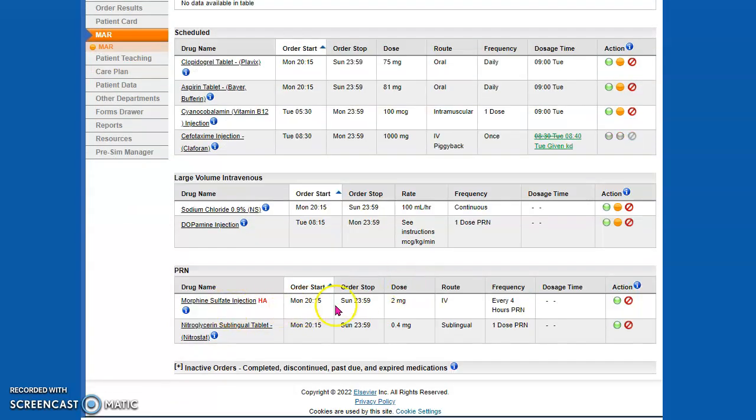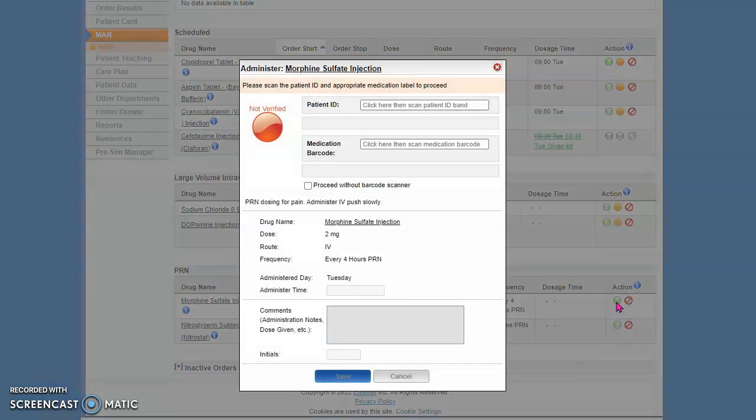And then let's also look at the morphine to give you another example. So this is a PRN medication for pain. If this patient was in pain, we would be able to administer this within the 4 hours that is ordered. Click on the green dot, click inside the patient's ID, scan the ID, or type in the patient's ID number.